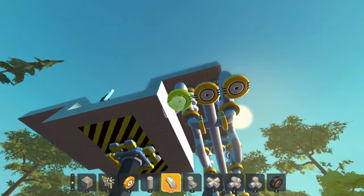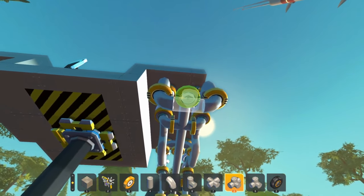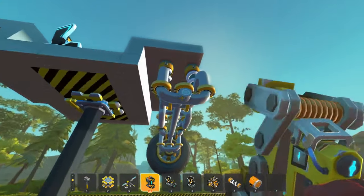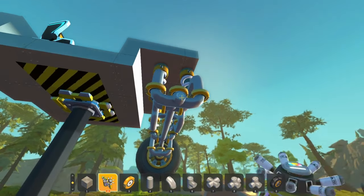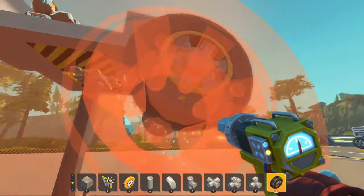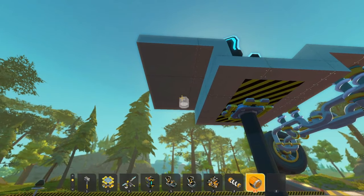You're gonna do the same thing to this side. Weld it together. Add your bearing and your wheel. Front suspension is complete. We're gonna move on to the rear suspension now.